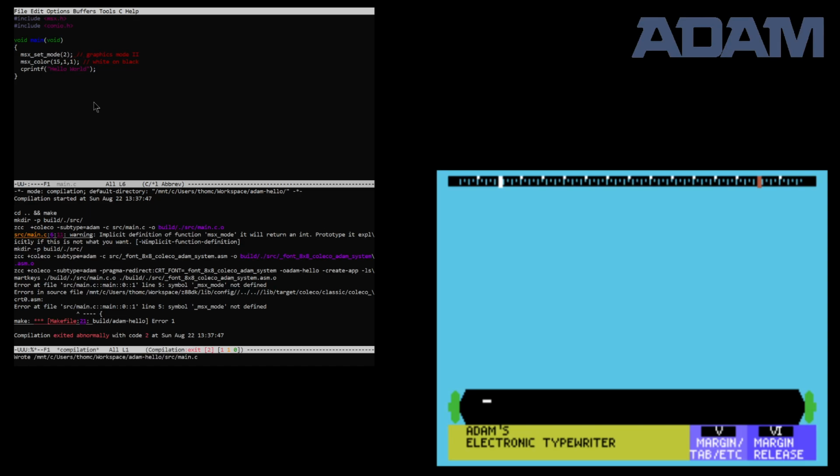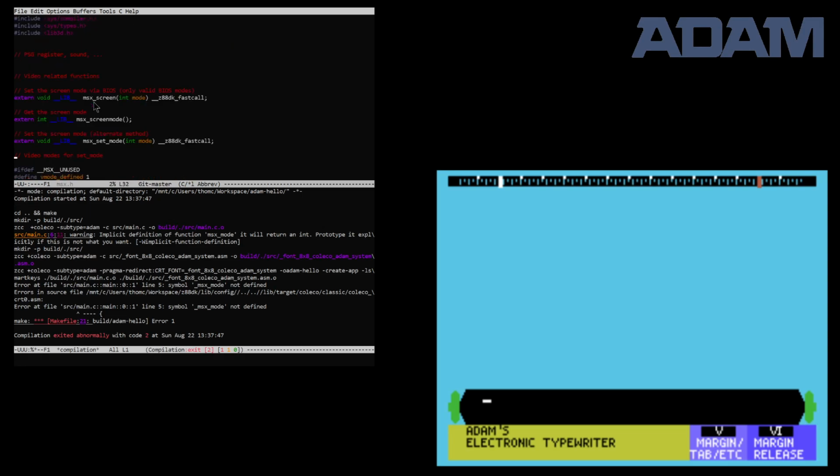Wrong function name, which we can get the function names if we go into Z88DK include msx.h. And yes, I'm doing this all entirely off the cuff here. And you'll see that there are a couple of different invocations that you can use.